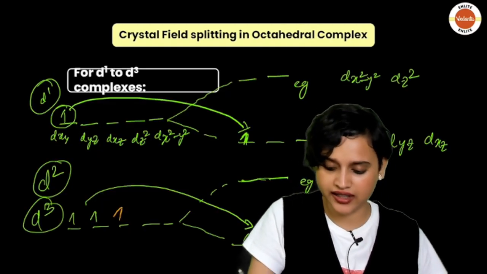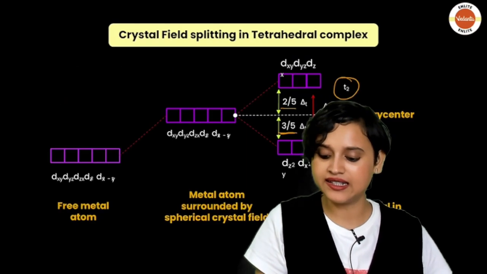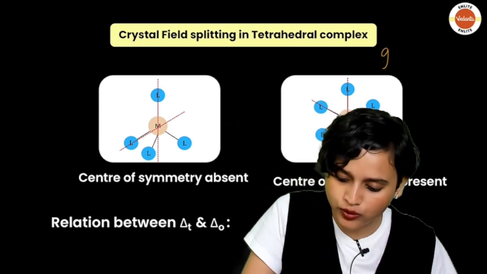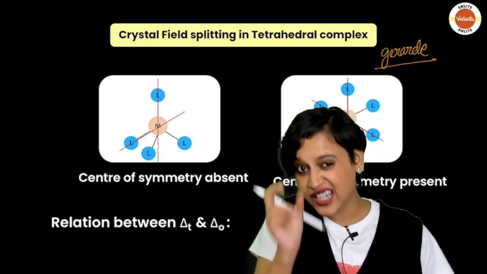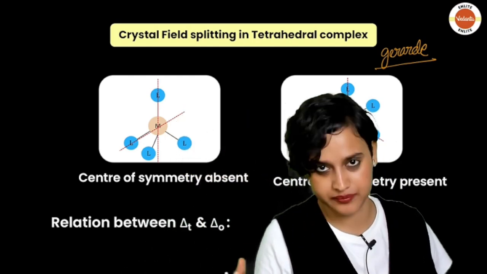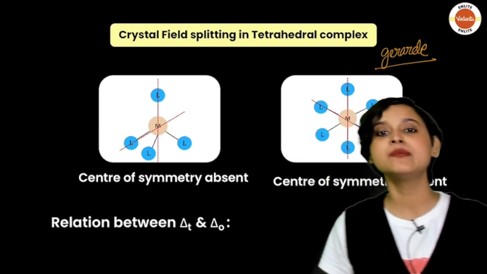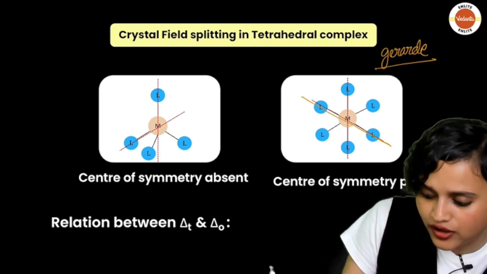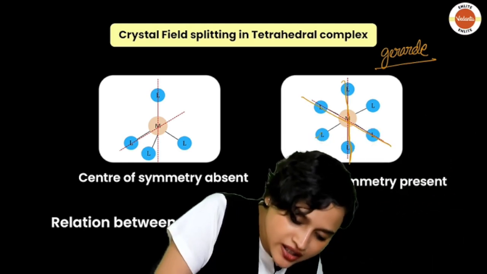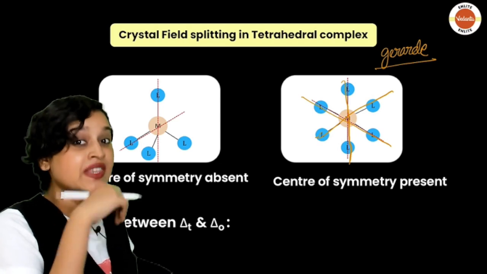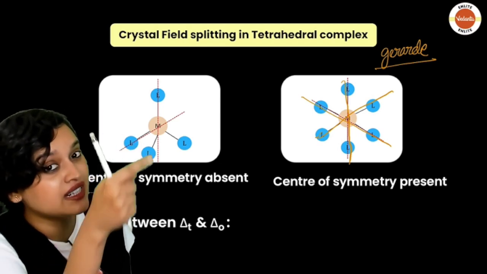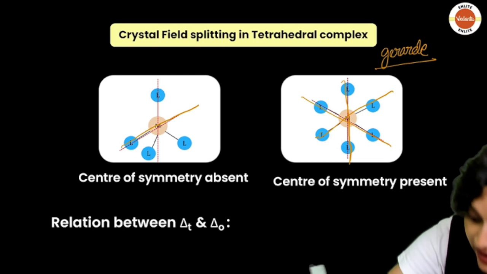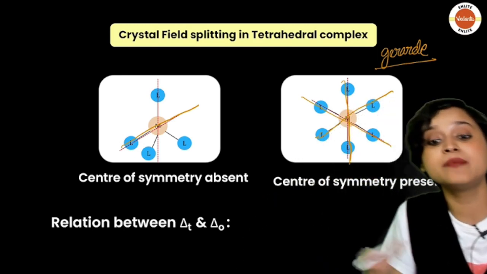This G that we studied here, this T2G, EG, yes, this G is actually from a German word. There is a German word called Gerade, okay? And Gerade in German actually means symmetry. Now, if you look carefully, in case of octahedron, wherever you try to cut it, do you see symmetry? You will be able to see symmetry. Everywhere there is symmetry. And hence, in octahedral splitting, we write T2G and EG. But in tetrahedral splitting, if you look carefully, if I draw a line here, there is no symmetry. The symmetry is absent. There is asymmetry rather.